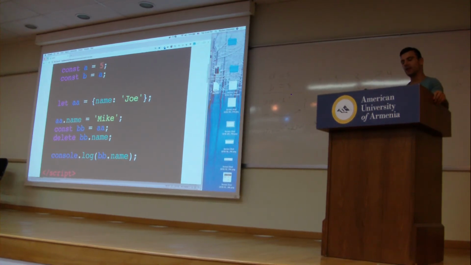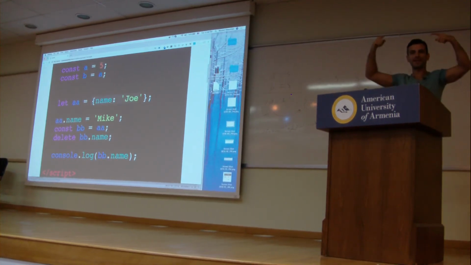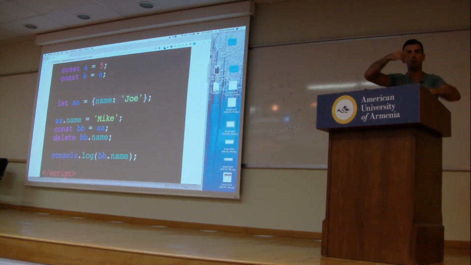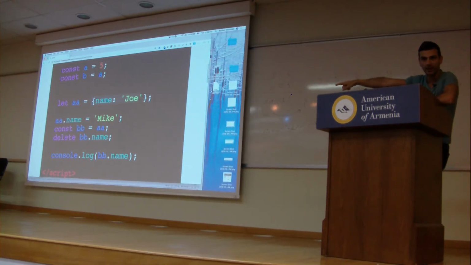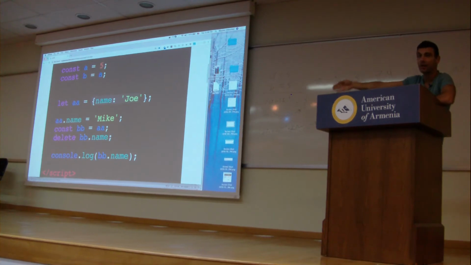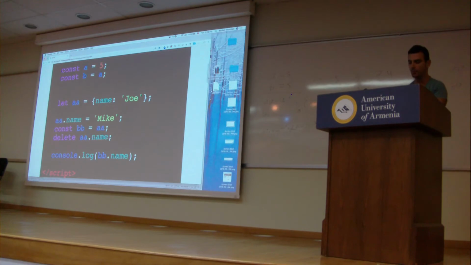Here's what happens. BB references this object, so both of them are referencing the same object. Both of us are looking at that chair. I can go and cut off a leg, or you can go cut off a leg. Either way, a leg is getting cut off and we're both looking at the same chair with one less leg. So I don't understand what your question is. It doesn't matter if you deleted AA.name or BB.name. AA and BB refer to the same object.